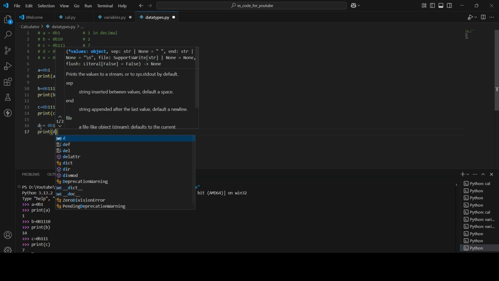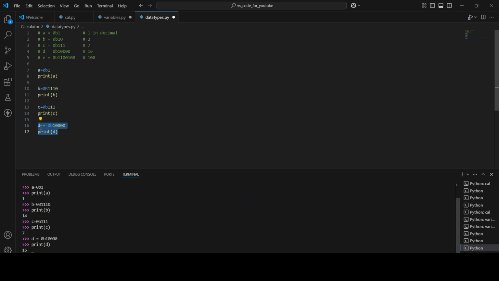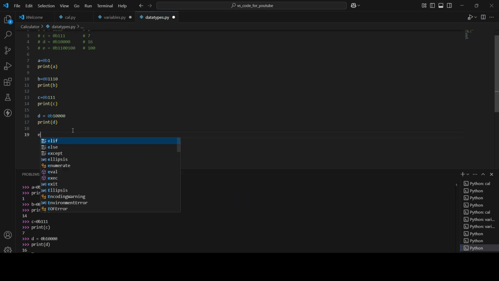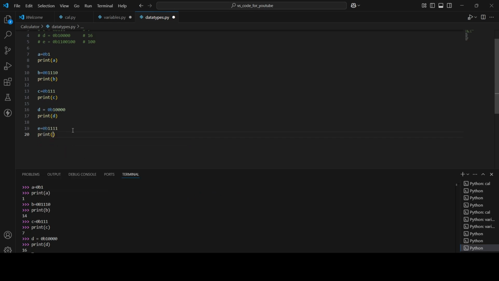Print D and this will print 16. Right? And for 15 it is 1111. The prefix I missed out. Print E. 15. Right? So this is how it works.